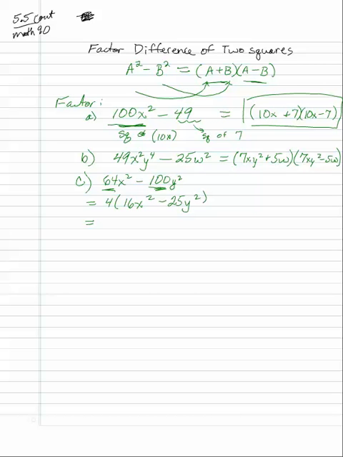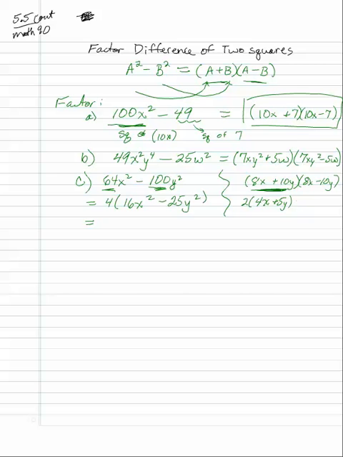Now if you didn't, if you just factor as difference of squares, if I just went 8x plus 10y, 8x minus 10y, now there's nothing wrong with that except you're not done, and you wouldn't get credit. I'd mark that problem wrong because you're not done. So you could do that, but then you've got to recognize you can factor this more, and what comes out of that one? A 2. So that gets you the 4x plus 5y.